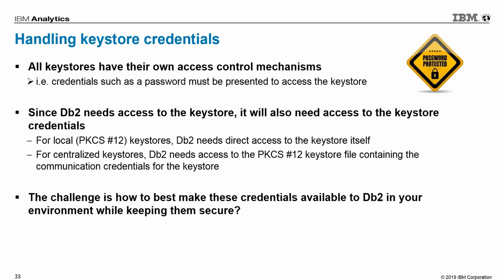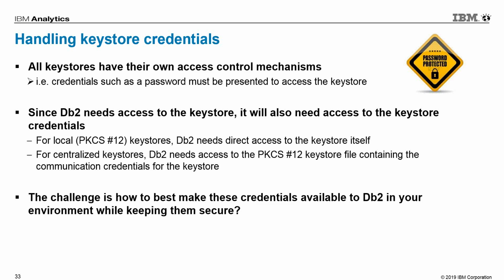Keystore credentials. So I mentioned you need a key to get to the key. They all have their own access control mechanisms. You have to have a credential. Usually it's a password, and you have to present it in order to access the Keystore. DB2 is going to try and access the Keystore, so it needs this credential. I just finished telling you not to use PKCS12 Keystores. To access one where it actually contains the master key, we just need access to the file, and that's all we need. Wait a minute. Now we need a key to get to the key to get to the key. Not yet. Soon.